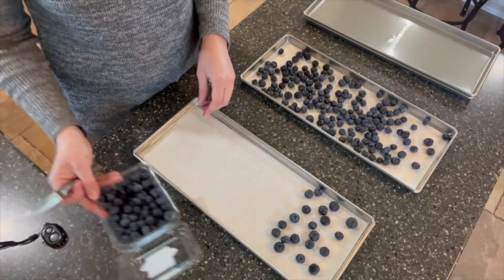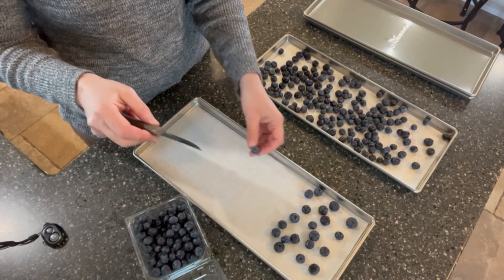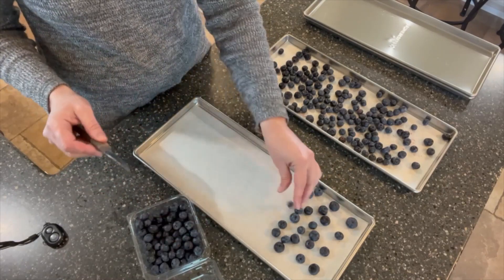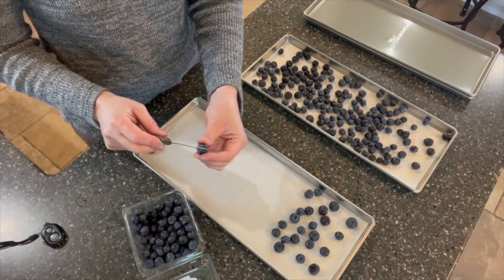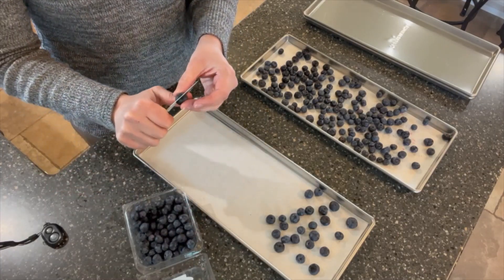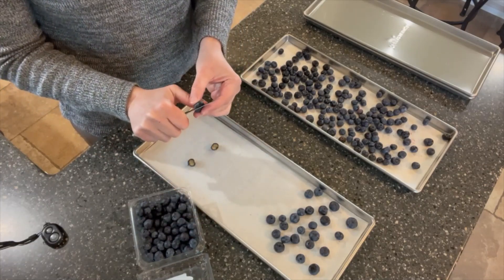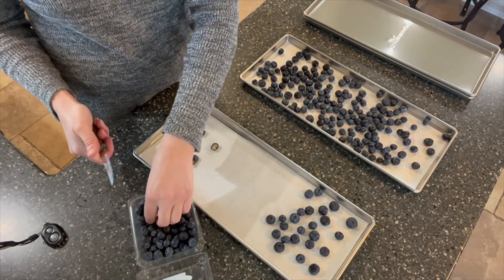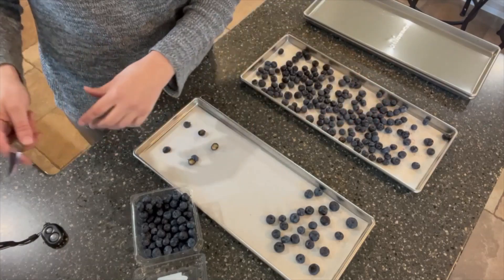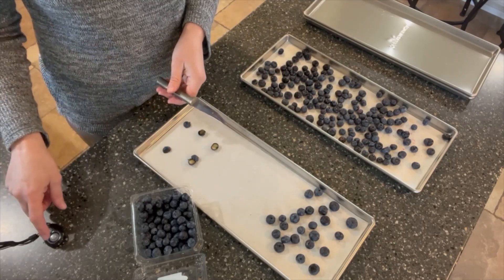If you have a good sharp knife, I was wondering what would happen if you just sliced a blueberry — not a full cut in half, just a very quick slit in each berry. You're still handling every berry that way. I'll also put some on here cut in half, which I think is probably the gold standard if you want beautiful freeze-dried blueberries. So the second pint, I'm going to do about half-and-half: cut in half or just sliced. We'll see how those turn out compared to the ones poked with the dog brush, and then the frozen blueberries we're thawing and refreezing.